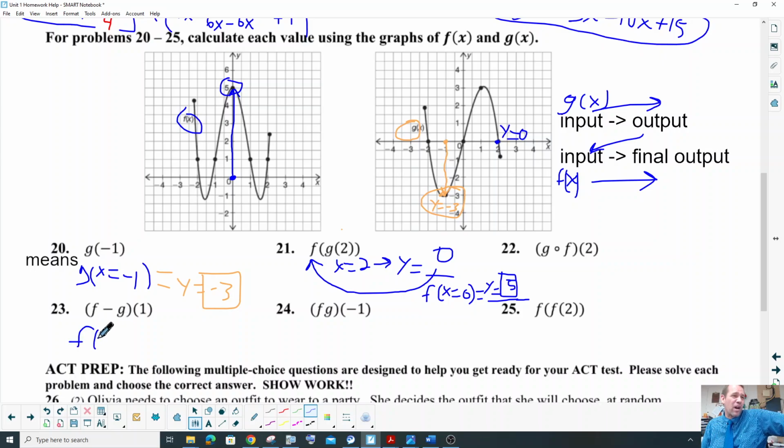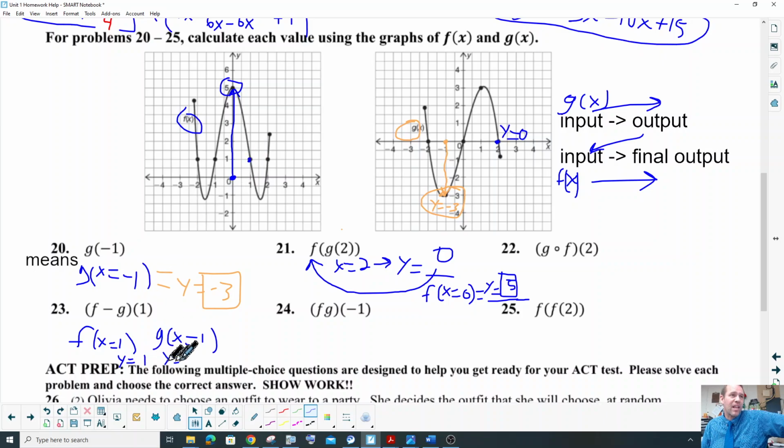You're just going to do, like, what is f of x equals 1? And then you're going to get a y value. And then what is g of x equals positive 1? And you're also going to get a y value. And then you're just going to subtract those y values, basically, right? So you go to f, here's f. You go to x equals positive 1. Oh, and it's just a 1. That's our output, just a 1.